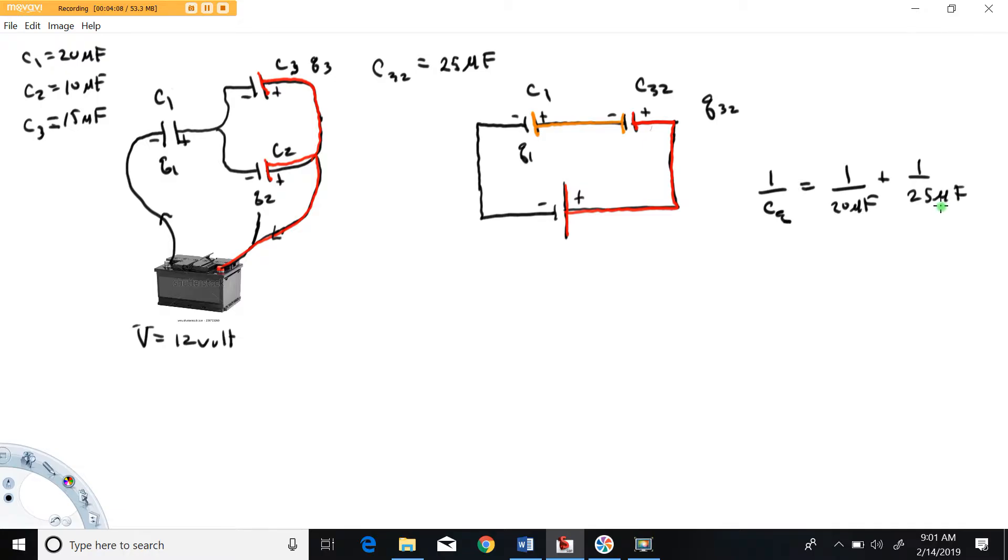Now, when you're doing calculations like this, don't worry about the micro part, just treat it like a unit. Take your calculator and go one over 20 plus one over 25, hit equals, and then invert your answer because this is one over C equivalent. And the units will come out in microfarad. So would somebody please run that for me? One over 20 plus one over 25, hit equals, and invert. It's about 11.1 microfarads.